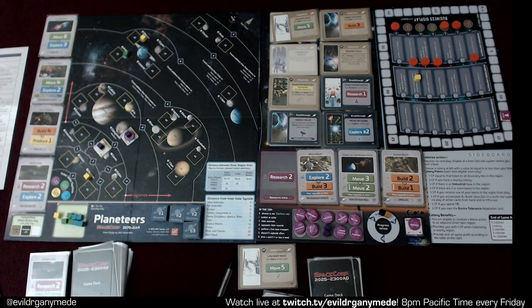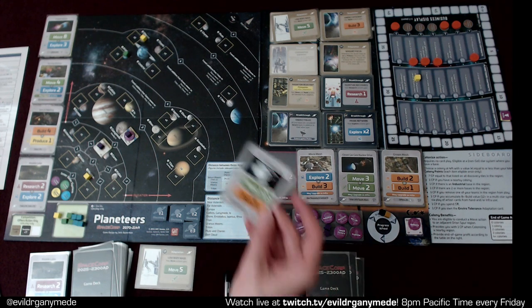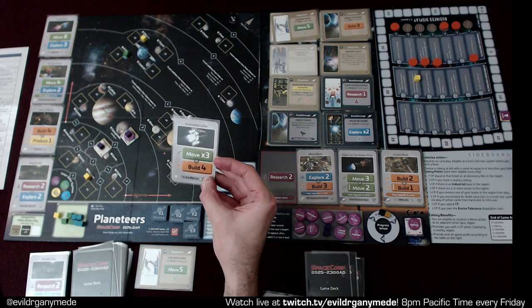I have 5 cards now, so I don't draw one more. Over to the competition. ALB and offers a 1/4. And it's got a special and an edge symbol on it.